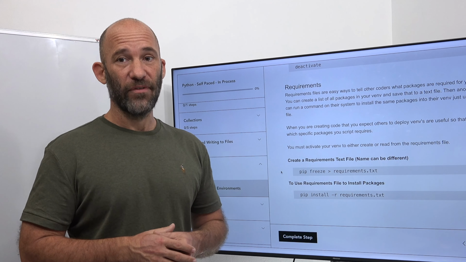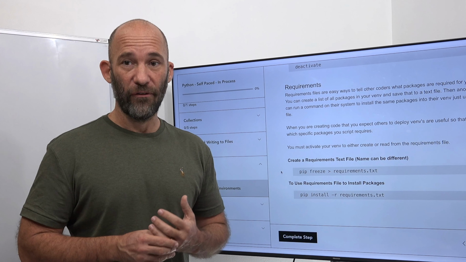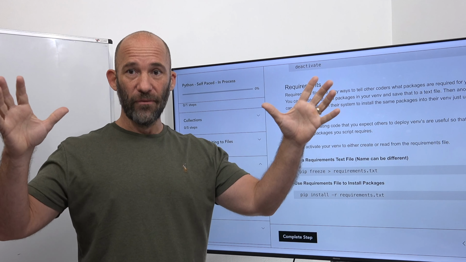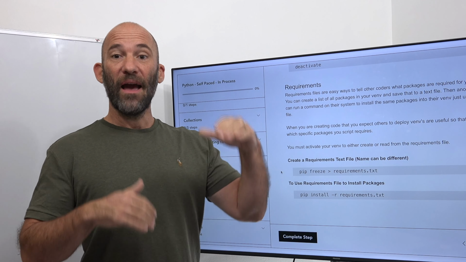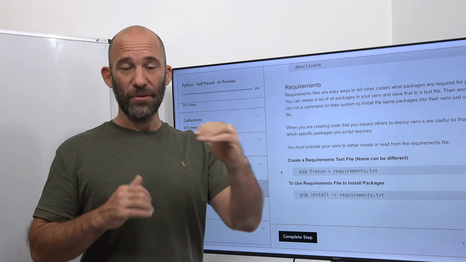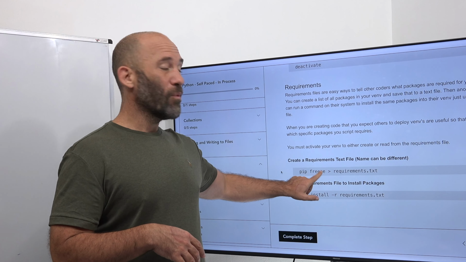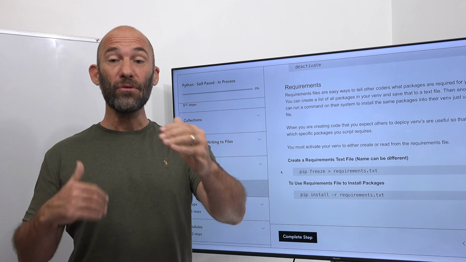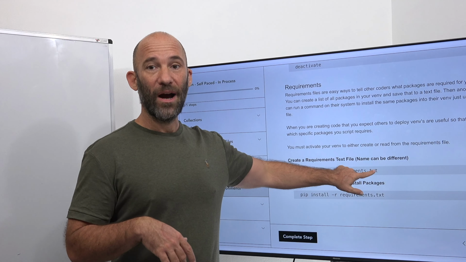One of the really cool things you can use with venv is being able to create a requirements file and then actually be able to install modules based off of a requirements file. So what this means is you can create your own little virtual environment, basically install all of the modules that you need, and then once you know what modules you need for your project, you can run this command pip freeze, and what pip freeze will do is it'll take a list of all those modules and the versions of the modules that you're using, and it will save it to a requirements file.